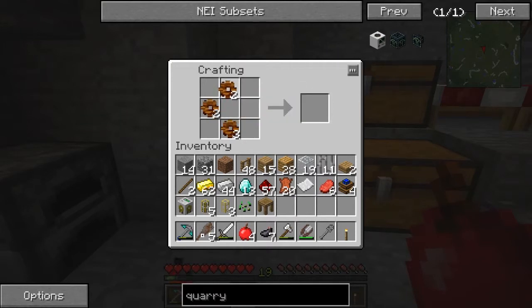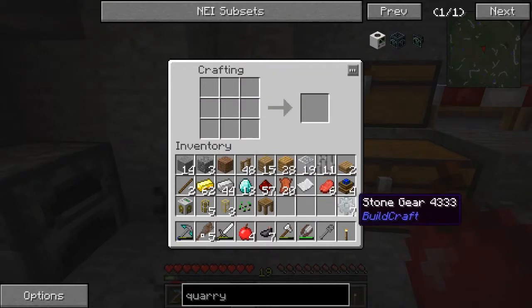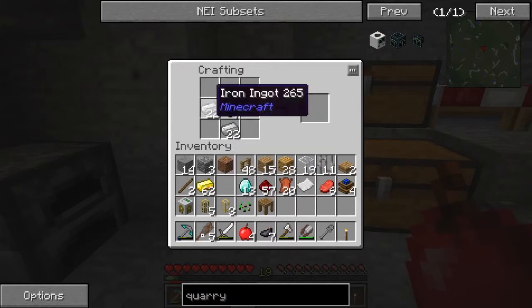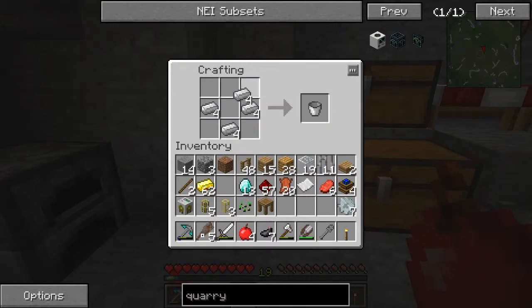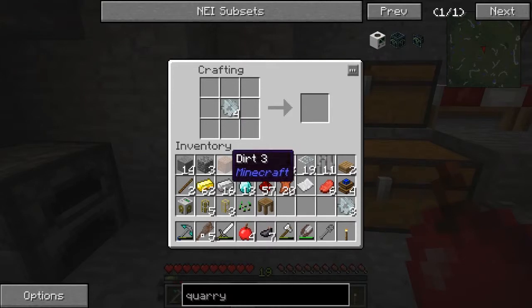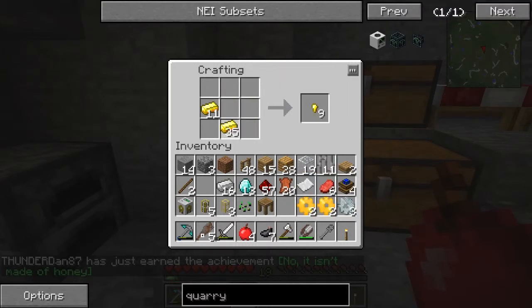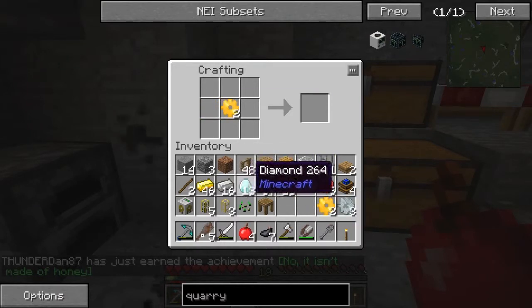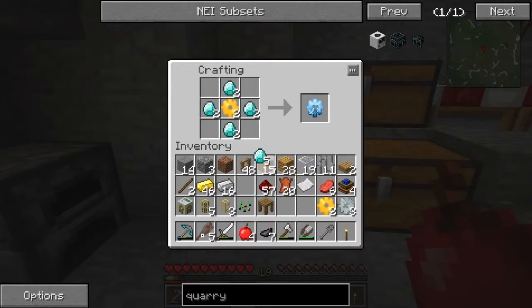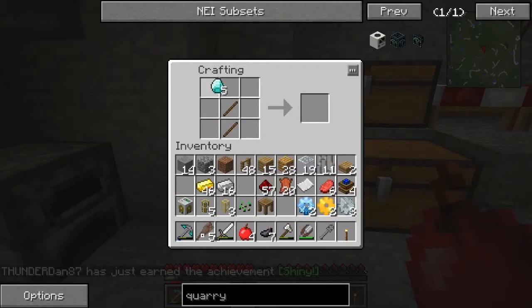Seven gears. Oh, I'm not doing that right. Let's see. 7 stone gears. And iron gears. Now, 3 of these need to stay iron. And the rest of these need to go to gold. 2 of which need to stay gold. And then we need to make 2 diamond gears. And there we go. And then we need a diamond pickaxe.